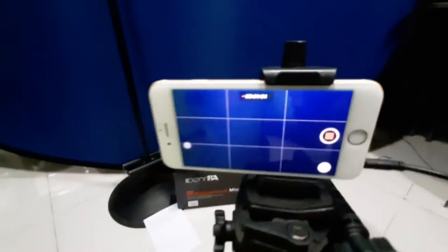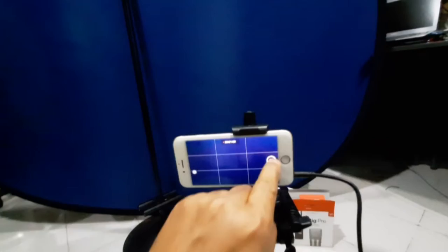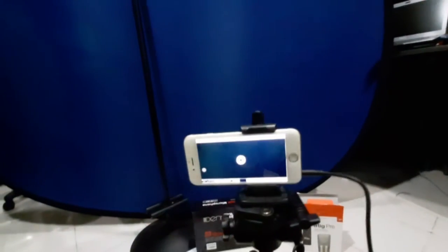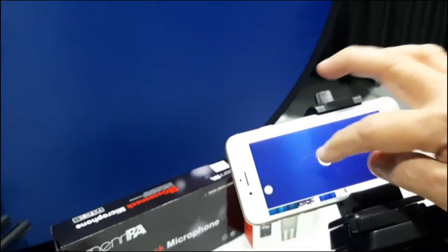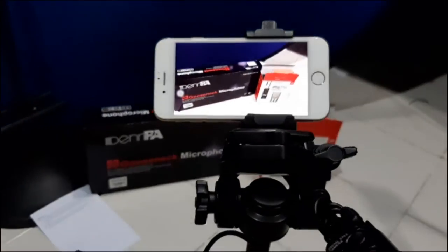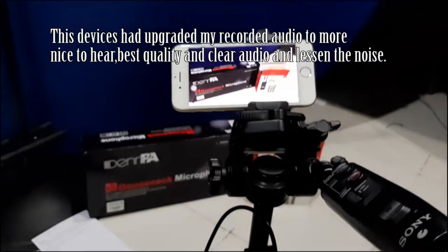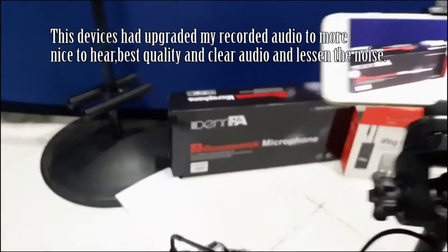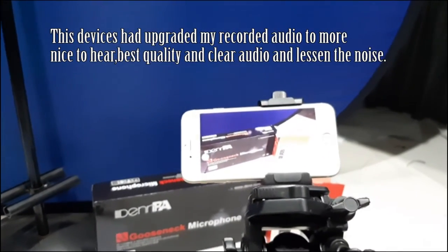Then let's see the result of this recording. I switch off this video, and let's see what the quality of this recording is. Now I recorded my voice using this Gooseneck into this iPhone. Now we are listening to the recording.